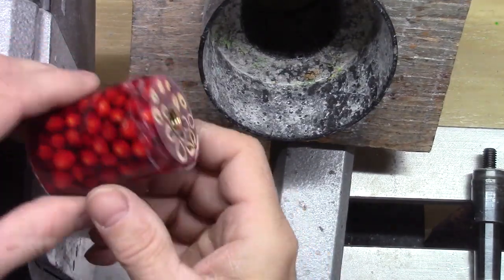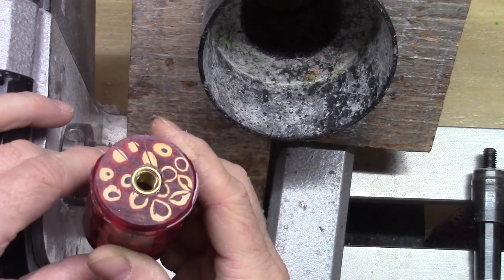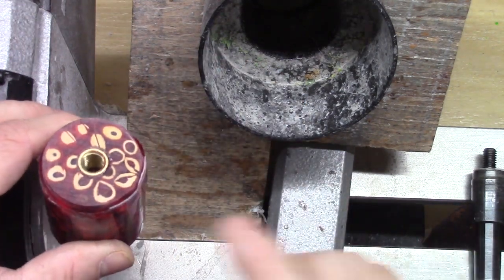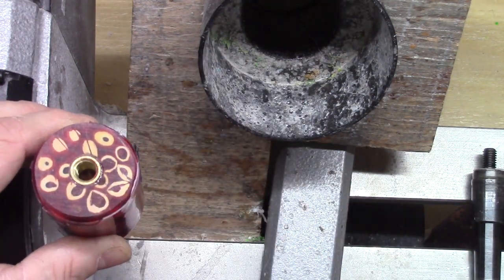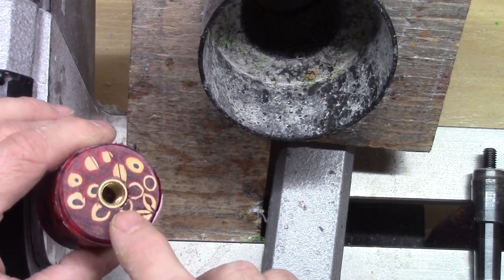Alright, here we're set up to make a bottle stopper. I took the initial blank, I sanded the bottom on the belt sander. That way I knew I had a good smooth surface. I drilled a 12.5 millimeter hole in it. I made the hole a little bit larger than what the brass insert required.